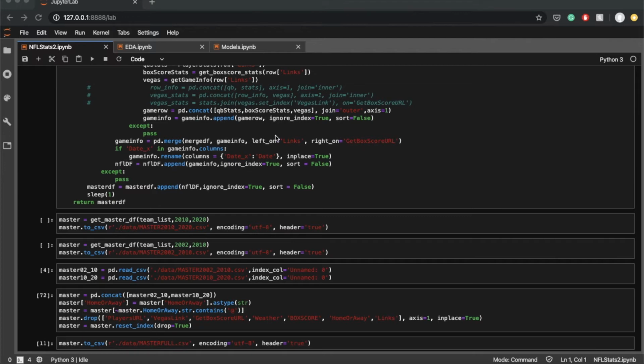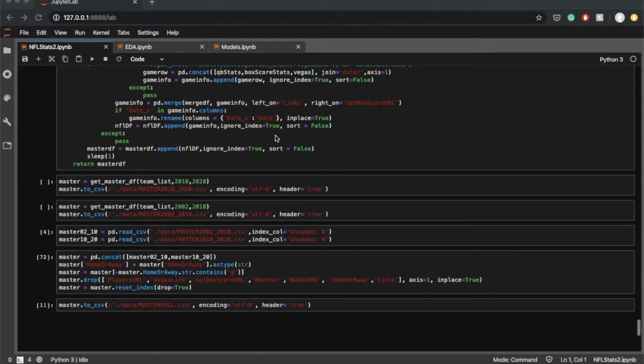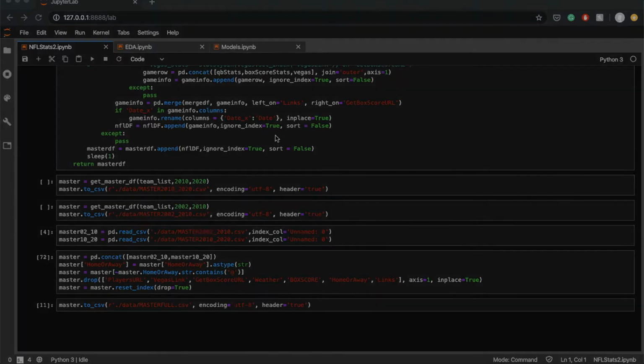And then after I got all that information, I decided that I wanted to focus on the home scores just because I'm going to have duplicates of everything that's going into this data frame. And I didn't want to have a bunch of duplicates for the machine learning down the road to get trained on or to get tested on. So I did end up removing half the data just because that was away games for half the teams.